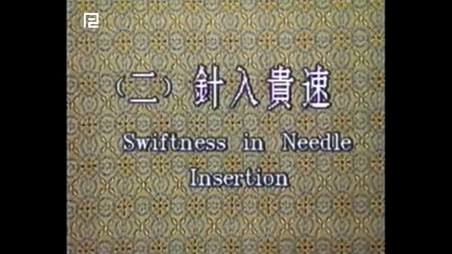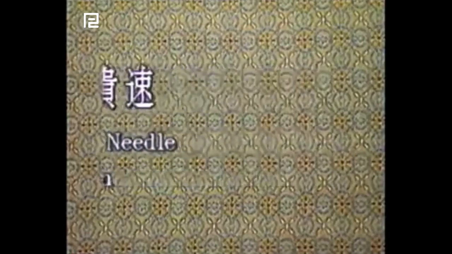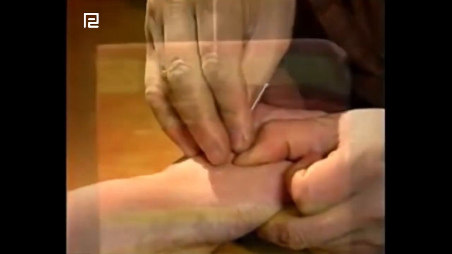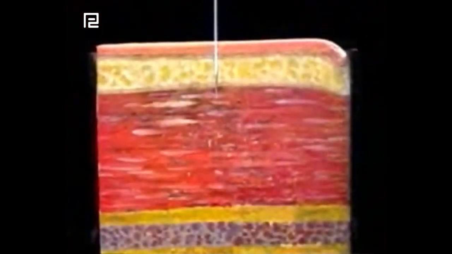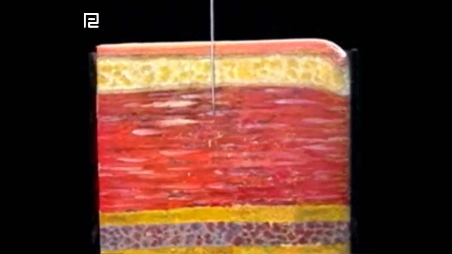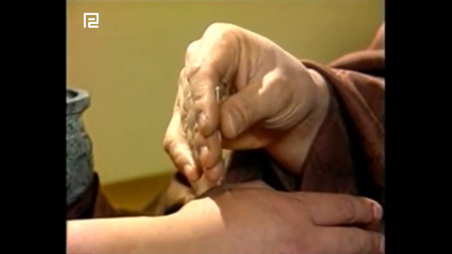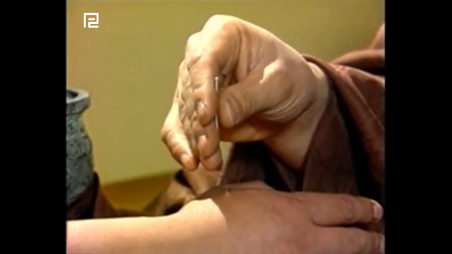Swiftness in needle insertion. Hu Rouyu of the Jin Dynasty wrote in Liu Zhu Zhi Wei Fu that the important thing is to be swift in the insertion and be slow in the penetration of the needle after it's inserted. It is important to be slow in the withdrawal of the needle, as injuries are caused by swiftness. When inserting the needle, it is necessary to insert the needle quickly through the skin in order to avoid causing pain. After the needle tip is inserted through the skin, push the needle slowly to the required depth. After treatment, lift the needle slowly till just under the skin, then quickly pull it out.